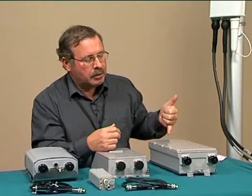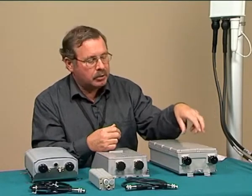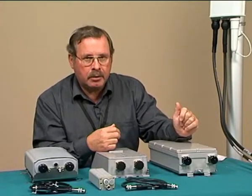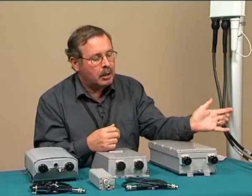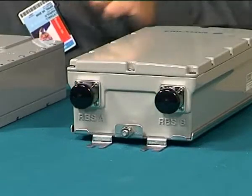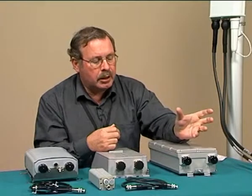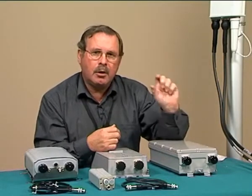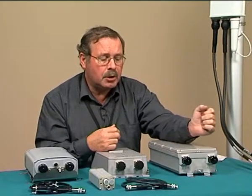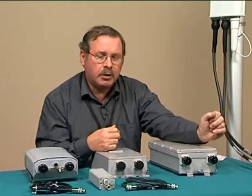Transmit signals are sent up to the antenna through the unit, and coming back through the unit towards the base station, the received signals are amplified. As an installer, you're going to have to mount this on the tower or mast, wall, wherever it's going to be mounted, and you will connect feeder cables to the connections at the bottom of the unit via a short jumper lead. Of course, you'll have to use the usual techniques, torque wrenches to tighten connectors to a specific torque setting, and all the joints are going to have to be weatherproofed and waterproofed using either a cold shrink system or using self-amalgamating tape and electrical insulation tape.